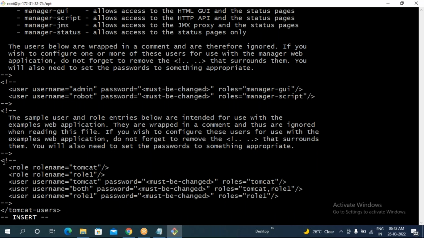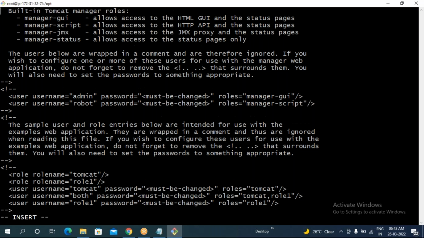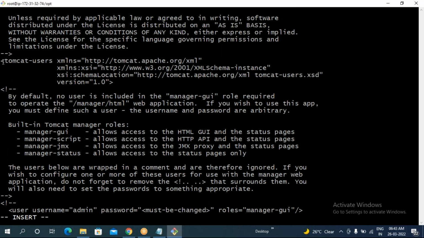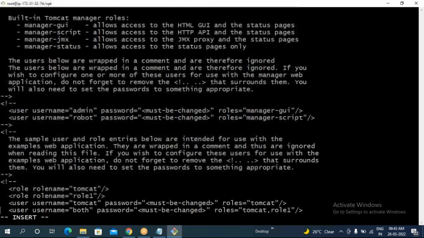Of course, this is the Tomcat tag. You know XML, right? At least XML tags, you know, right? This is the closing tag. What is the corresponding opening tag here? You can see, actually this is the opening tag of tomcat-users, and this is the closing tag of tomcat-users.